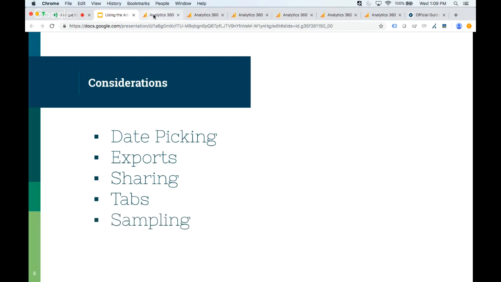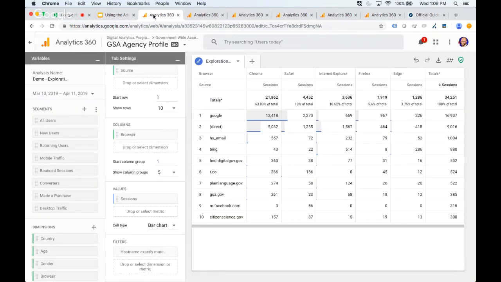And finally, sampling. As always, for those of you who are frequent in the DAP account, you know that we have a lot of data, and oftentimes folks that are users of DAP try to get data for long periods of time. I know every September we get a lot of people coming to us with questions about sampling because they're doing annual reporting for the end of the fiscal year. So just like in the normal reporting interface, there is the little shield. It's green in this case, so it says 100% of data. Obviously, you can tell if the report is being sampled if this little green shield turns yellow and you hover over it, and it will tell you what percentage of the data is sampled.